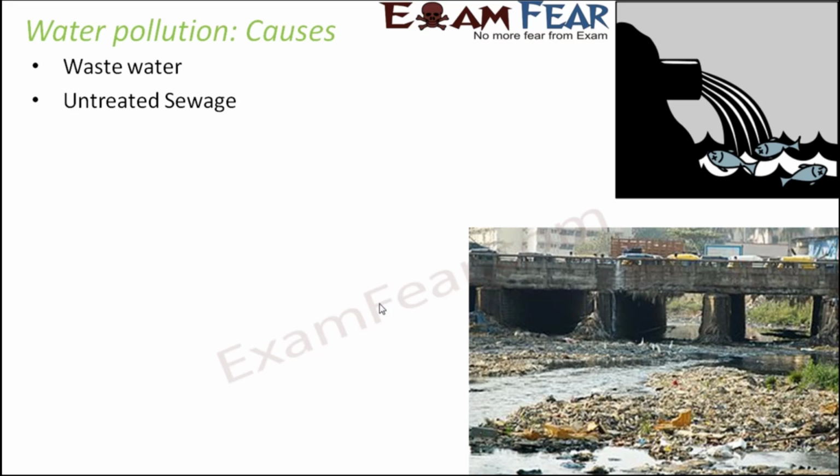That means we make the sewage undergo some primary and secondary treatment, so that the more toxic chemicals which are present in the sewage can be converted into less toxic materials. So at least we can reduce the toxic level of the sewage. For example, if we use flush toilets in our households, the flush toilets take sewage waste quickly and hygienically away from our homes. So flush toilets are better.